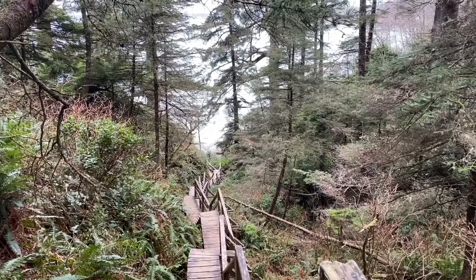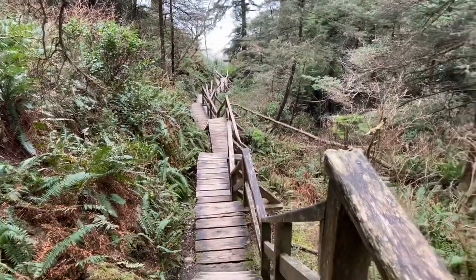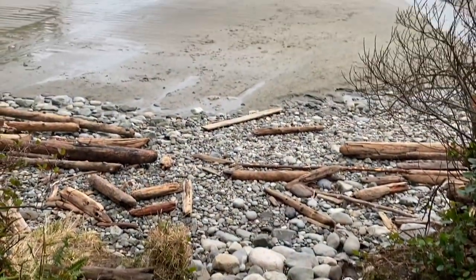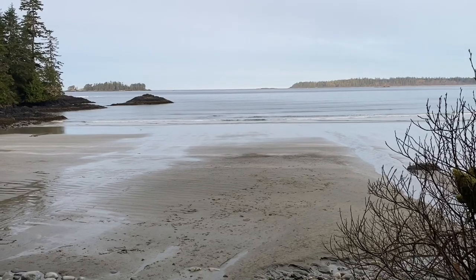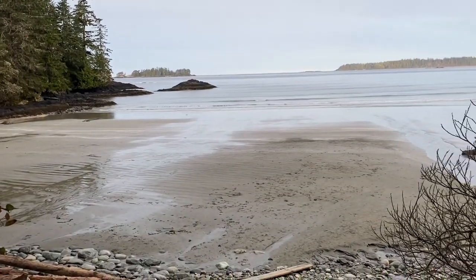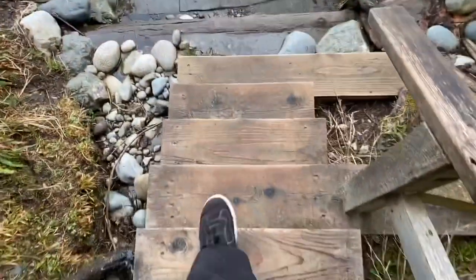I'm so captivated already. These stairs are really intense too. Wow, it looks like the shore rises a lot here. Well, let's go play in the sand.